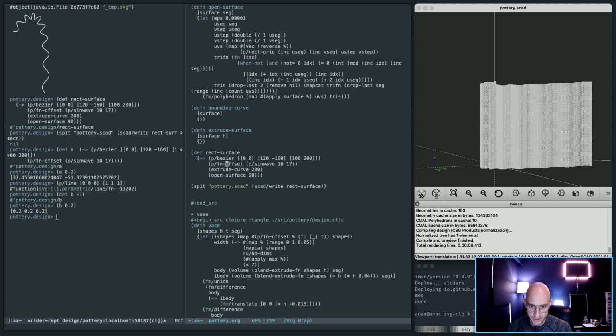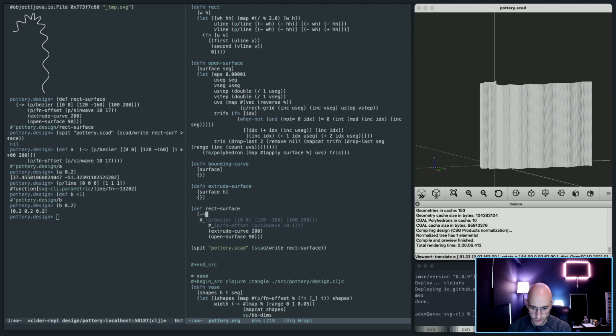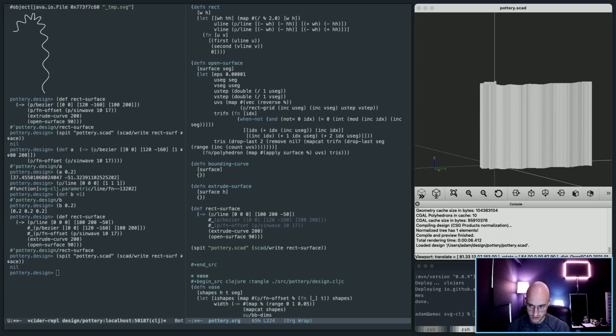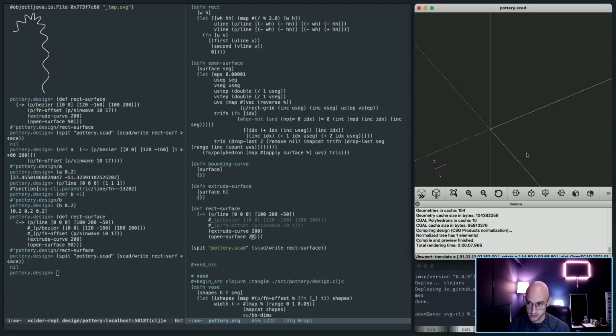Now that I am realizing this, let me try this. This is me thinking out loud, by the way. I'm off the rails in terms of planned work. I'm just experimenting now. Let's do 0, 0, 0, and let's do 100, 200, and we'll do -50 in the Z, and see if this works. Or if I broke some assumptions this way. Yeah, something broke.